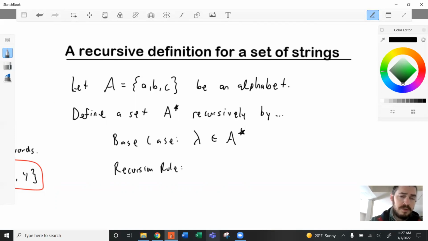like other recursion rules for defining sets, it's going to take the form of an if-then statement. If W, and here we're using the letter W to represent a word. Sometimes a string is called a word because a word is like a bunch of characters strung together, right? So word is another way to say string, basically.